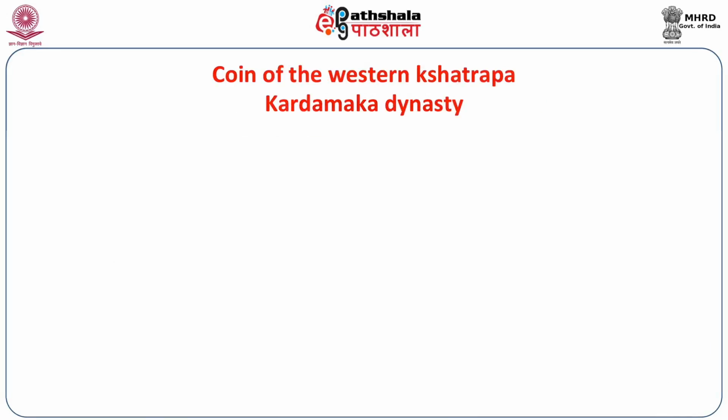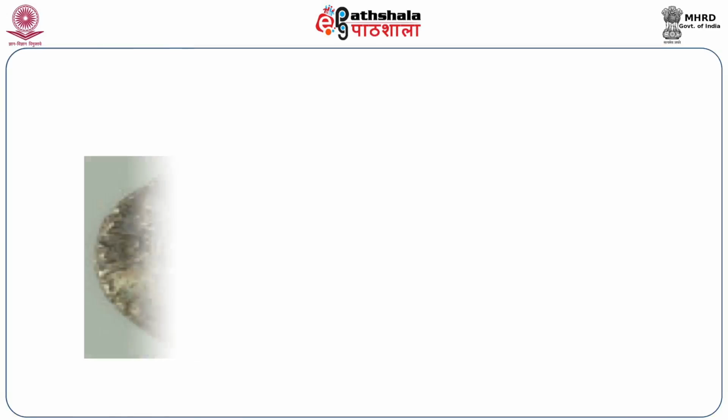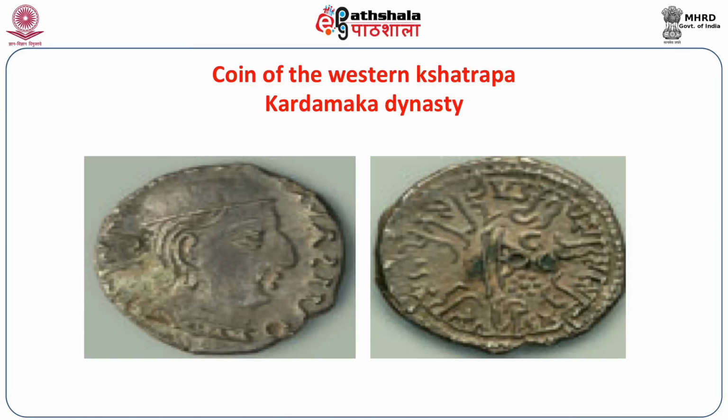After the Shaharatas, we have the Kardamaka family. On the coins of the Western Kshatrapas, that is the Kardamaka family, which succeeded the Shaharatas, you find the similar portrait on the obverse, and on the reverse there is a change of the royal symbol. So you no more find the similar symbol which you found on the Shaharata coinage, and in the center now you can see that the royal symbol has changed, and it's a three-peaked hill with a floral symbol and an undulating line below that. So this is not the Shaharata coinage but the Kardamaka coinage.